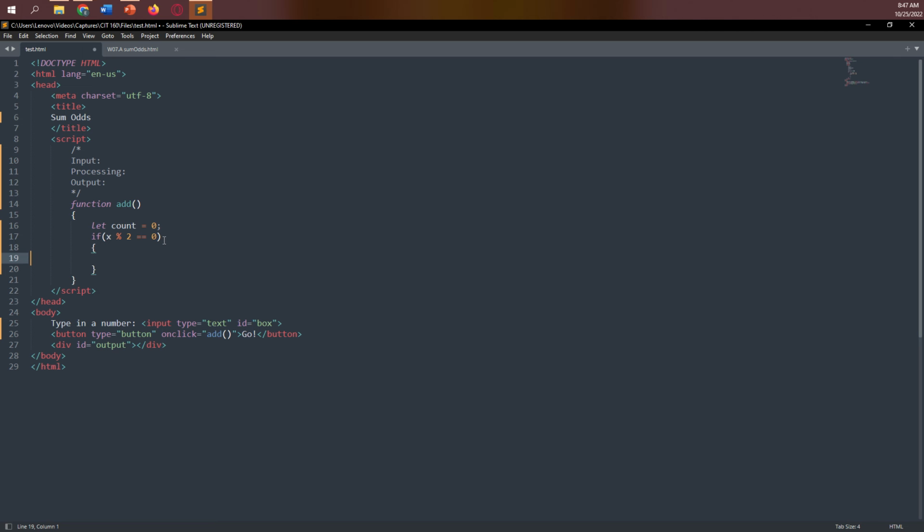Say we were looking for even numbers, we're looking for odd numbers at the moment, but say you're looking for even numbers, you could use this statement. Imagine we had x, and x starts out as 0 or something like that, and if x modulo 2 is equal to 0, then you could take whatever x is and throw it into count. You'd say count plus equals x. So if x is 2 and you divide that by 2, that does divide equally, so take whatever is in x and put it in count, which means 2. So now count is equal to 2.